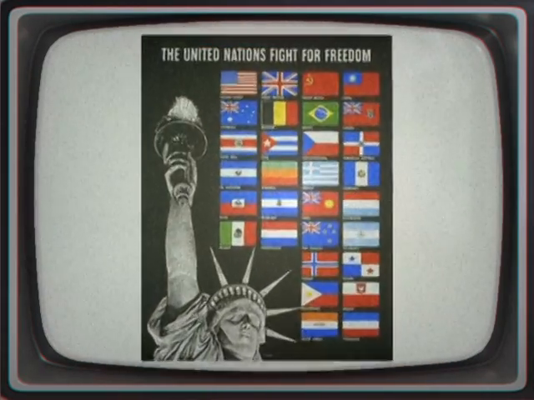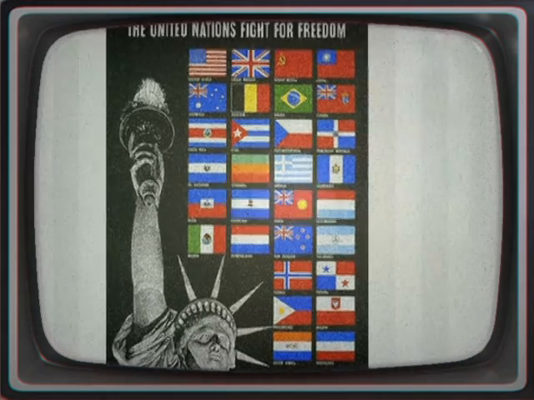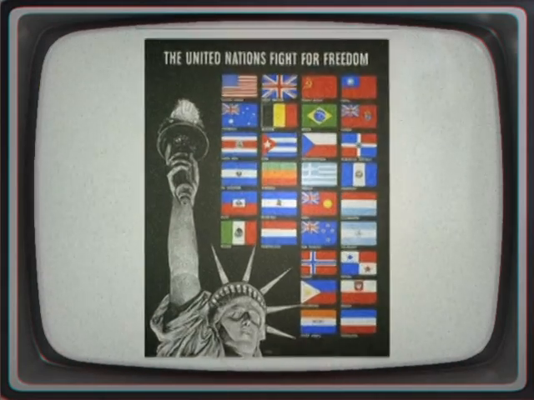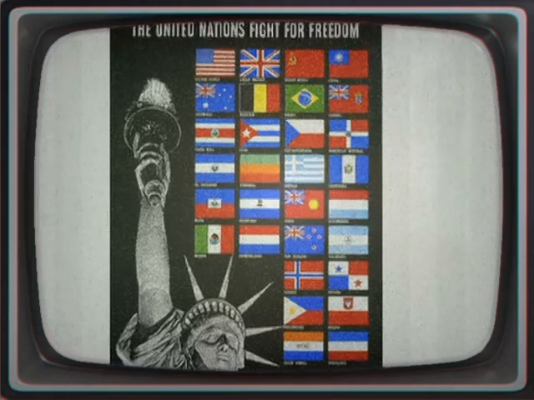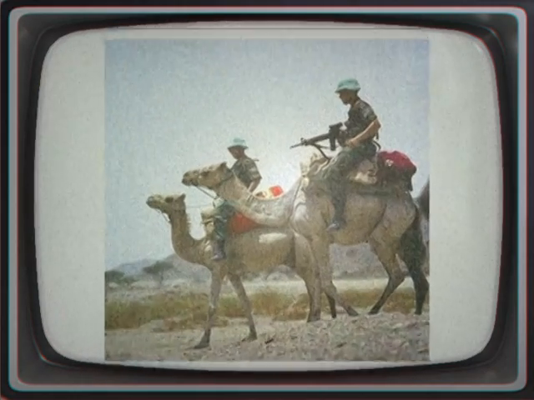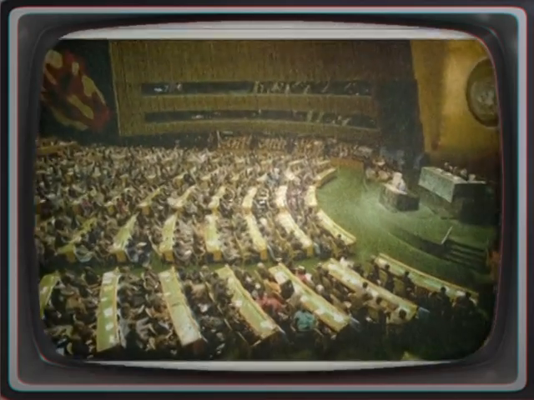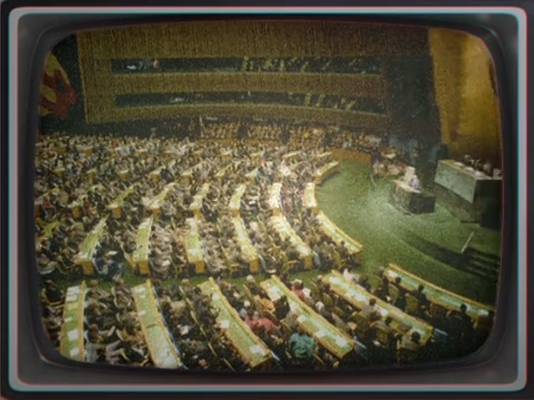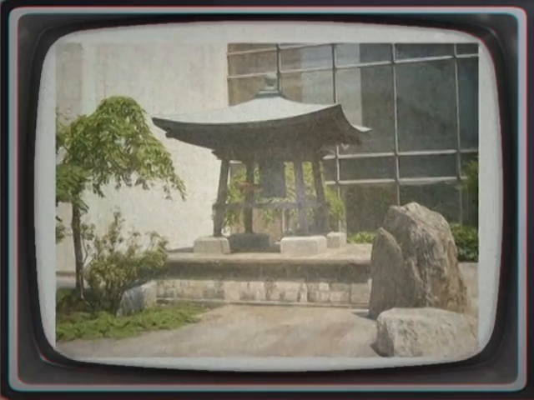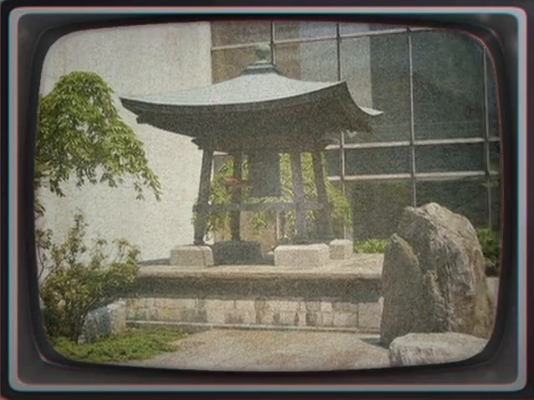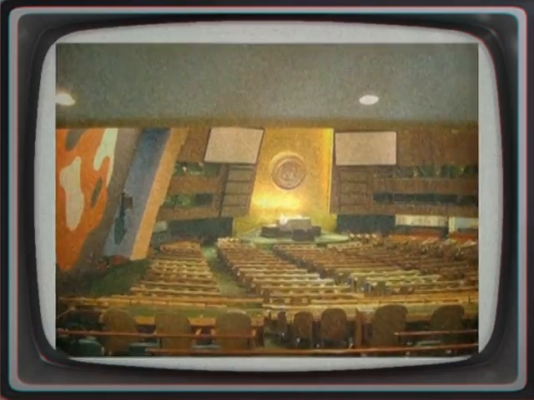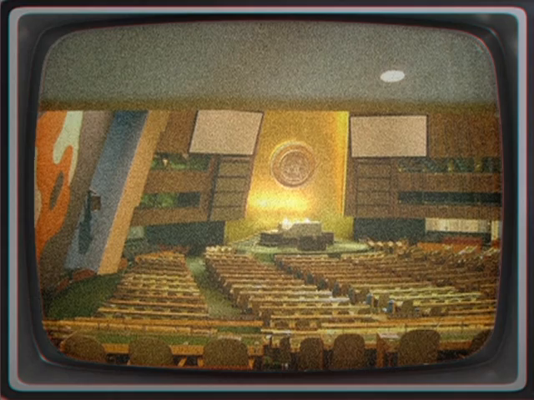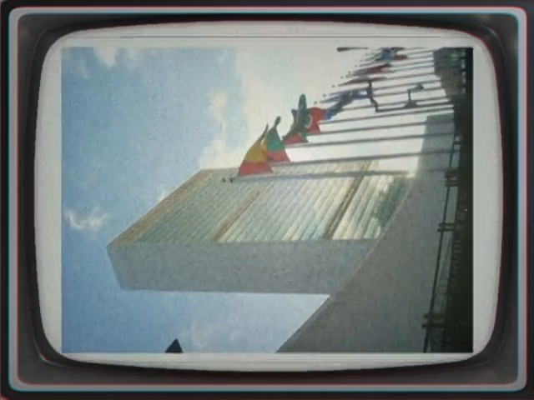UN system agencies include the World Bank Group, the World Health Organization, the World Food Programme, UNESCO, and UNICEF. The UN's most prominent officer is the Secretary-General, an office held by South Korean Ban Ki-moon since 2007. Non-governmental organizations may be granted consultative status with ECOSOC and other agencies to participate in the UN's work.